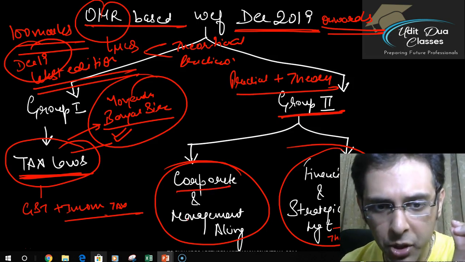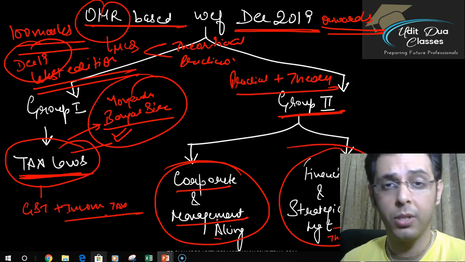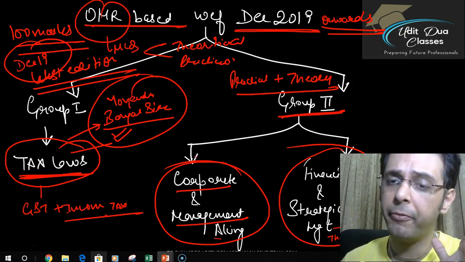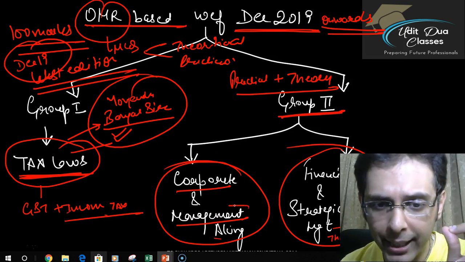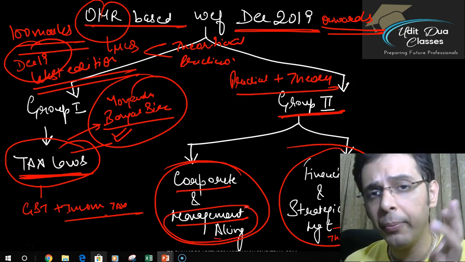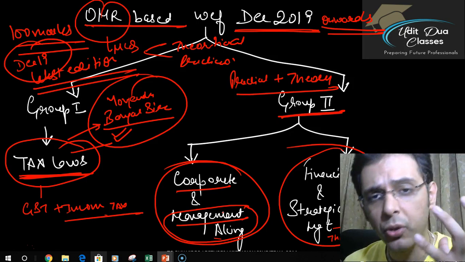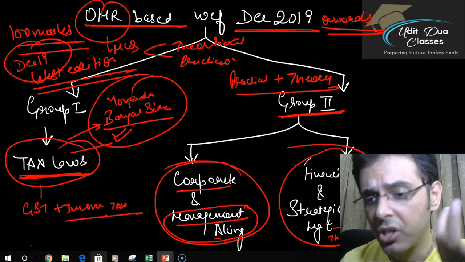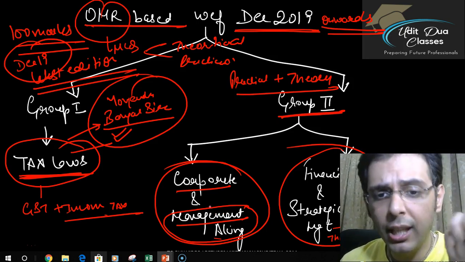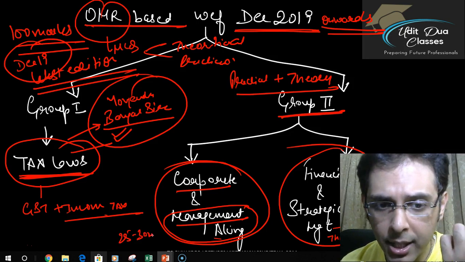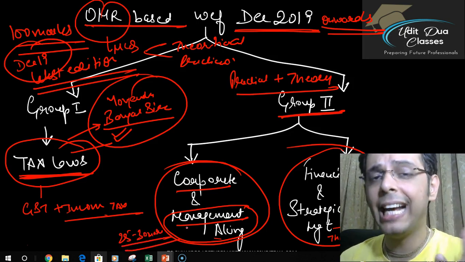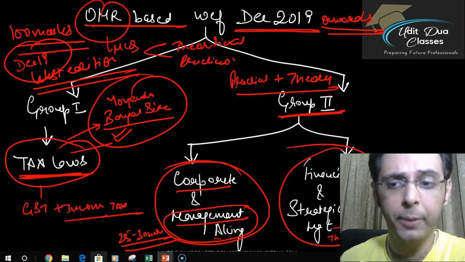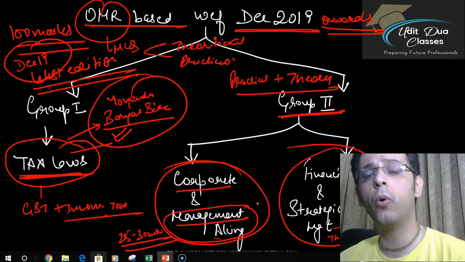Now corporate and management accounting, you have to prepare very, very nicely, because only for management accounting, the few costing chapters, like introduction of cost accounting, materials, labour, budgetary control, which are around 25 to 30 marks of costing chapters, we can get an analysis of them. Why? Because our old syllabus costing paper was of 100 marks, and it was OMR based.